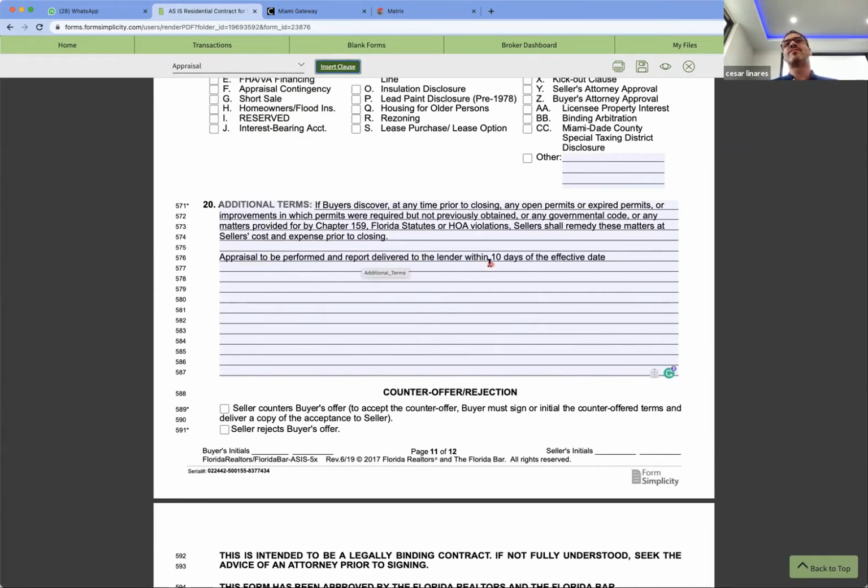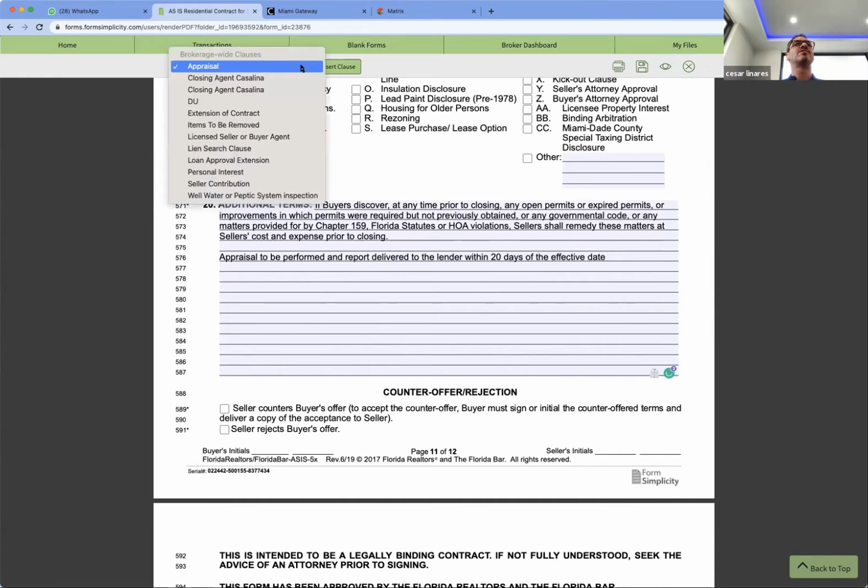Appraisal to be a condition for it to be performed in 10 days. Or if you want to change that, you can do 15 days, 20 days, whatever days you want to put here. But it's here, and that's for you. It's going to save you time. Another one, for example, you can pick as many as you want. If there's something that you think we can put here, you let us know. We'll do that as well for you. It's not a big issue.